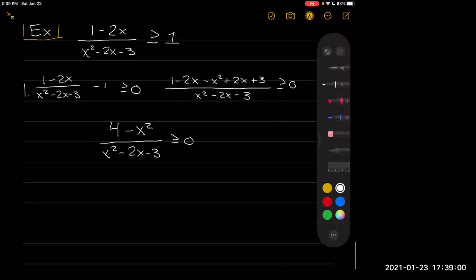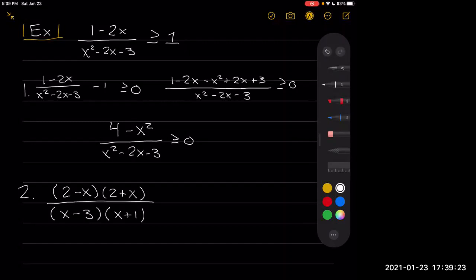All right, so now moving on to step 2, we're going to factor and find our cut points. So the numerator, we will get 2 minus x and 2 plus x. Then in the denominator, we will get x minus 3 and x plus 1. And you might have noticed that in the numerator, I wrote the constant before the x. This was only because we will have a 2 minus x, and I just think it looks a little neater to write it than negative x plus 2. But both ways are correct. So if you would rather have the x in front, that is the exact same way to write it.